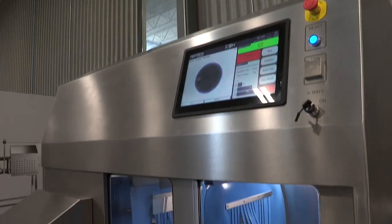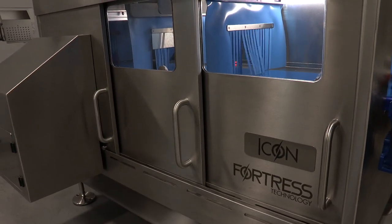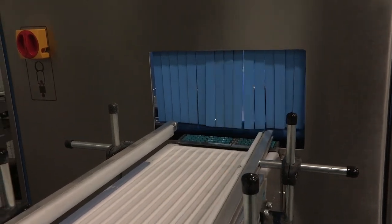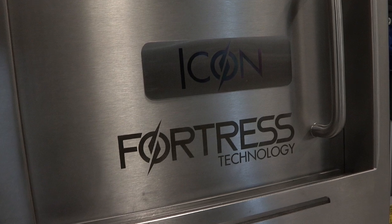Having a good food safety program and using the technology fully can provide data that can add a lot of value and cost savings to the end user. The ICON also has the ability within the system to add additional inspection technologies into the cabinet — so check weighing, vision systems, and even metal detection within the X-ray cabinet itself, without having to radically alter the shape of the cabinet or any approvals that need to follow.